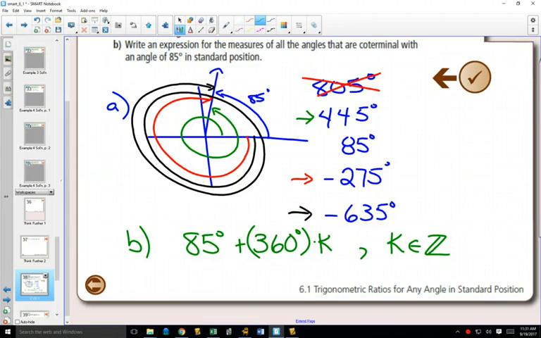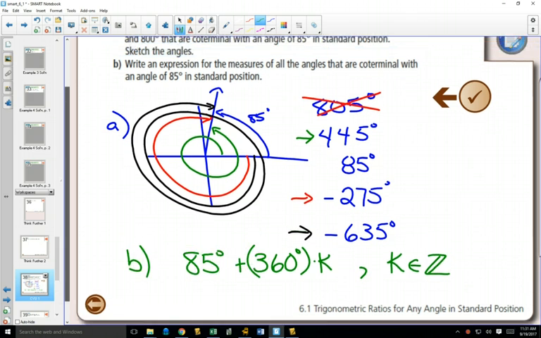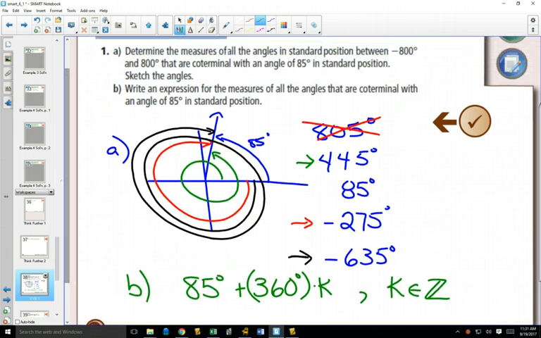Do you limit it because you're saying between negative a and negative a? That's for part A. Yeah, so for part A, there's only these four, and then part B, it says to list them all. Oh, I see. And when we list them all, that's how we would show all infinitely many of them.